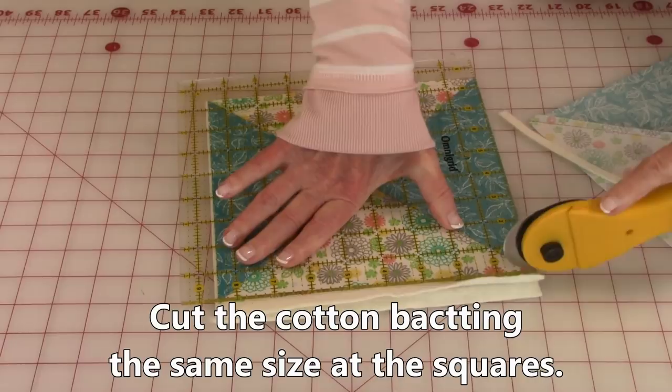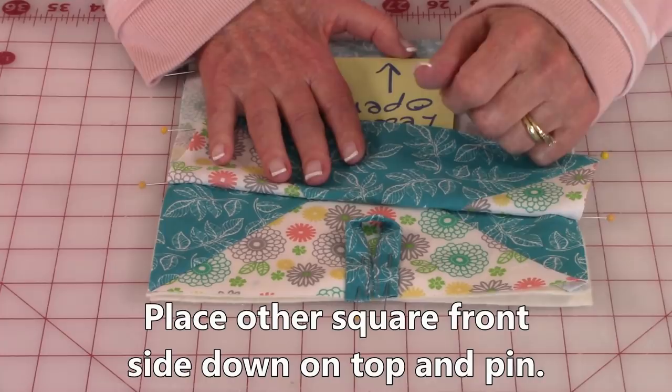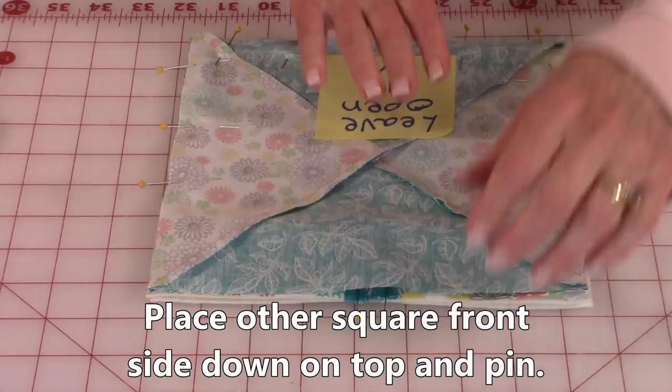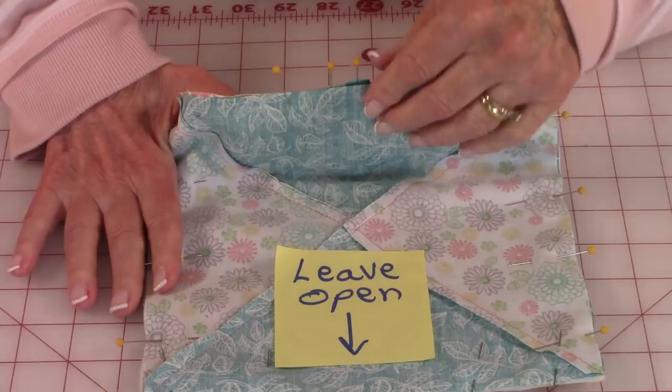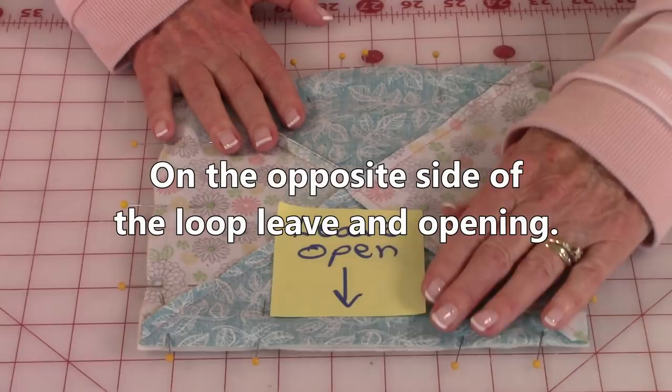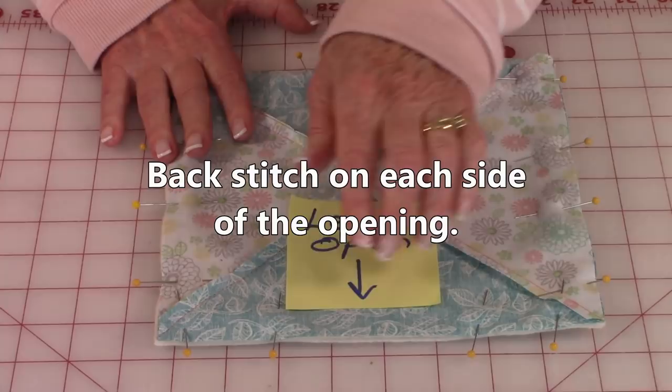Place the loop like this. Place pins on each side to hold it in place and center it up at one of the edges. Then take your other square, place it on top, and place pins all around the edges and all of the sides. Up at this edge is where the loop is. At the opposite end — we'll call this the bottom — you're going to leave an opening about three and a half inches wide. Stitch a one quarter inch seam all the way around all of the edges except over this opening.